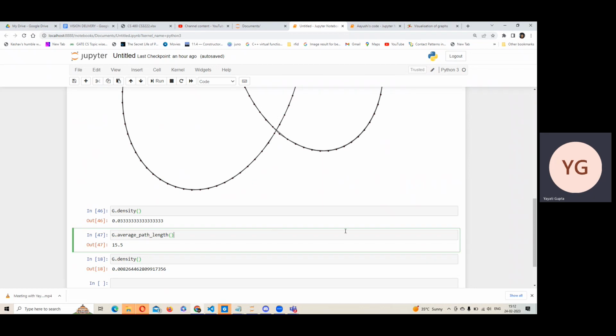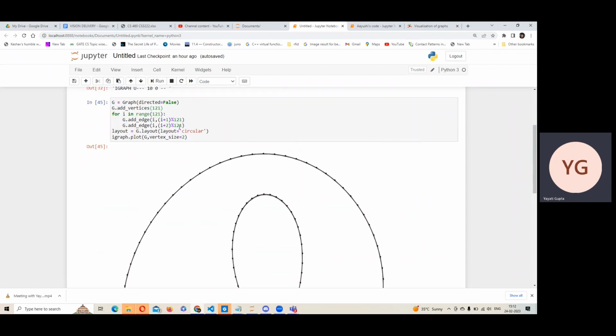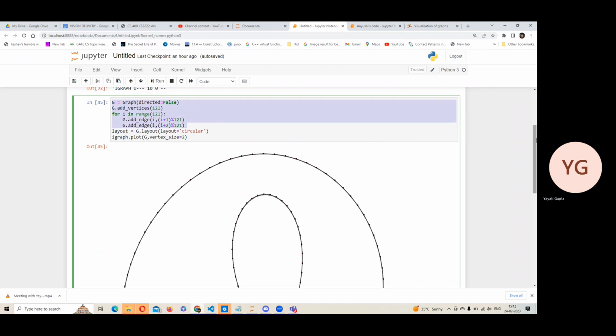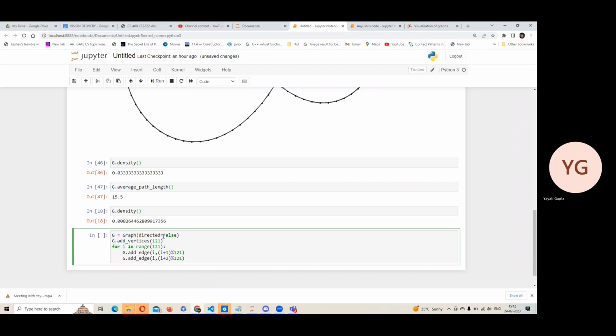But I'm interested in seeing how many random edges I should add here so that this average path length reduces. In order to show you how many random edges should be added, I'll take a bigger graph. And that bigger graph will be a replica of this graph, but just with more nodes. Let me create a network on 4,000 nodes with a lot of triangles.